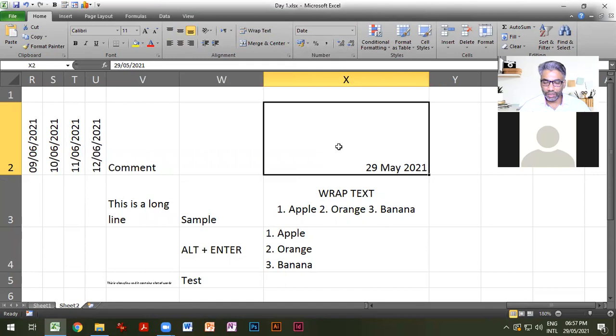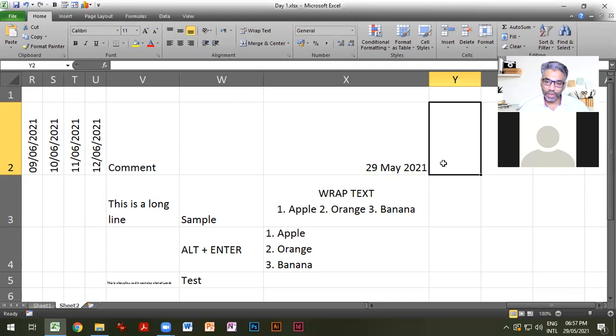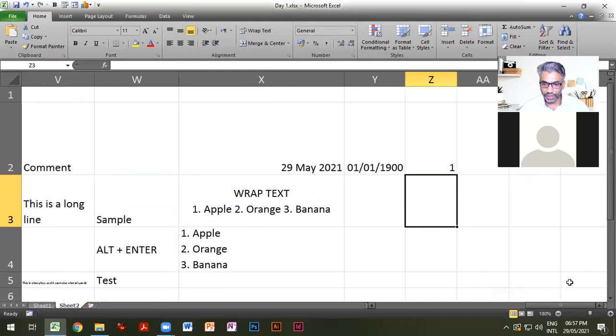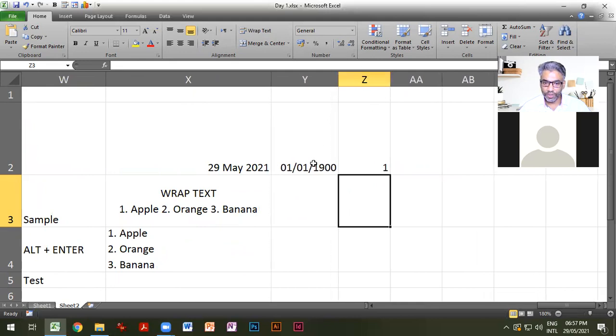Other than this, regarding dates, there is something important you must know. Actually, Excel treats dates as numbers. Here we are getting 29, a space, and a word, the month name May. It's a word actually, not a number. Then again a space and another number. But actually, Excel is treating this as plain numbers only. How does it happen? The date 1st of January 1900 will be treated as the number 1. Okay, this is the number 1. So Excel will treat a number series. A number series starts from 1st of January 1900, that is 1. Then what's the next date?